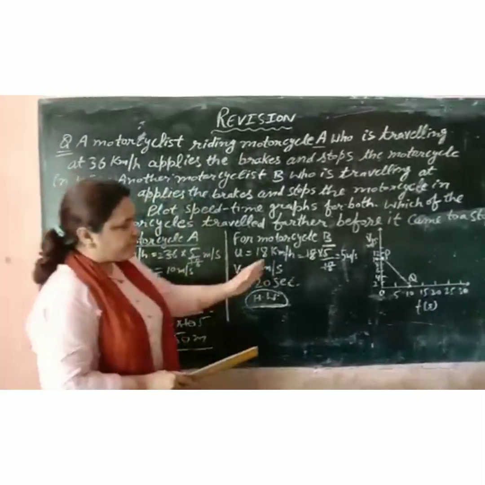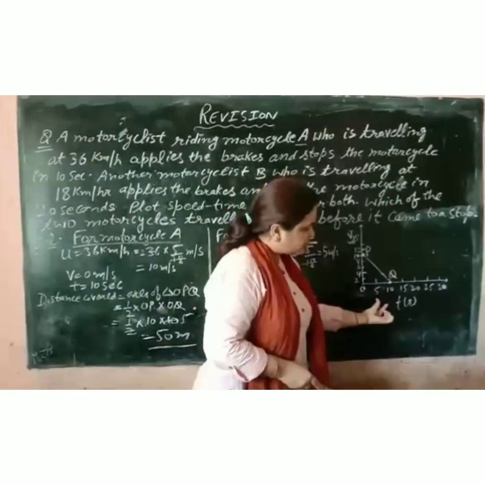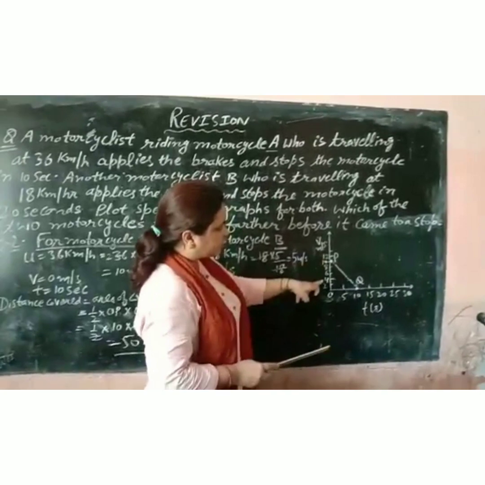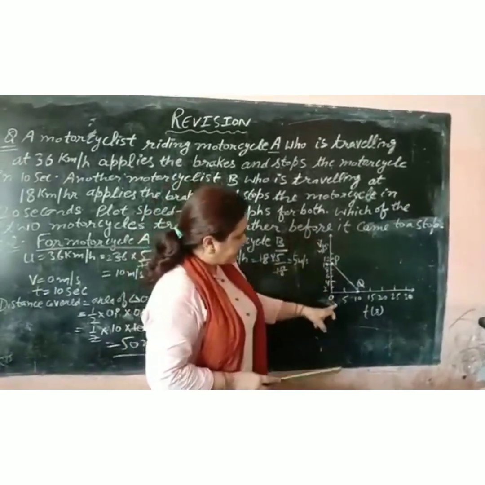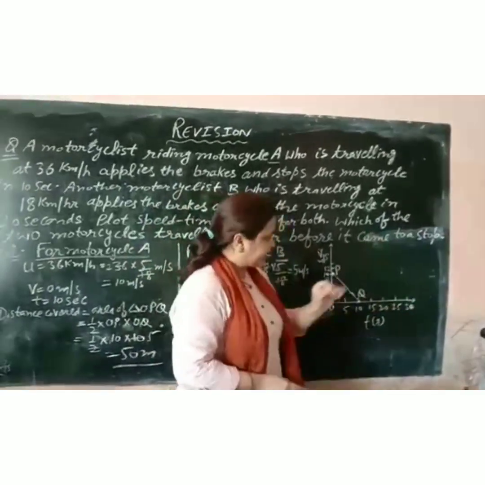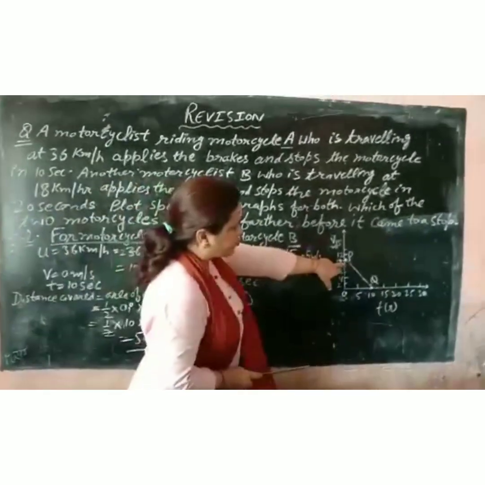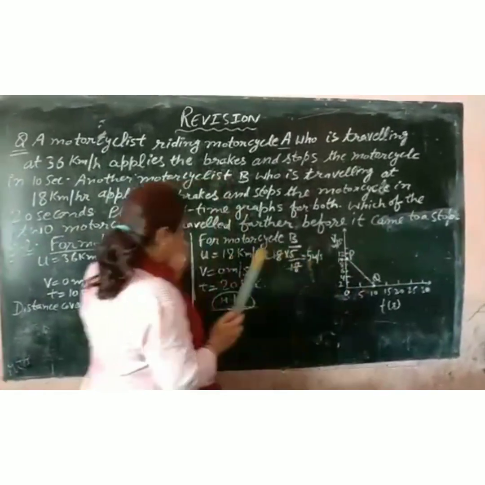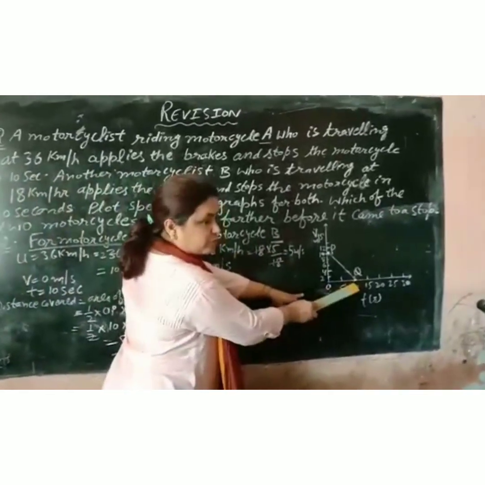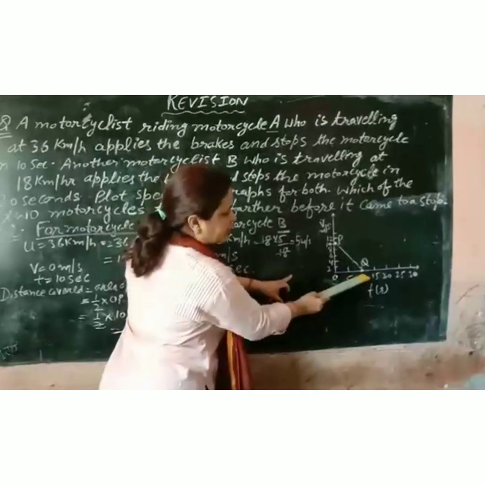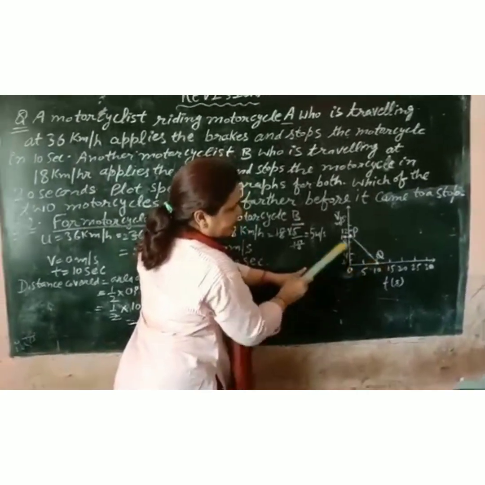So let's plot the graph for this. Along the x-axis you will take time, along the y-axis you will take velocity. For the scale you can take 2, 4, 6, 8, 10, 12 and here you can take 5, 10, 15, 20 seconds. Initial velocity was 10 meter per second, so we put the dot at 10 meter per second and it stops. So it should come to the x-axis in how much time? 10 seconds. So we will join to 10. So you will get a triangle.